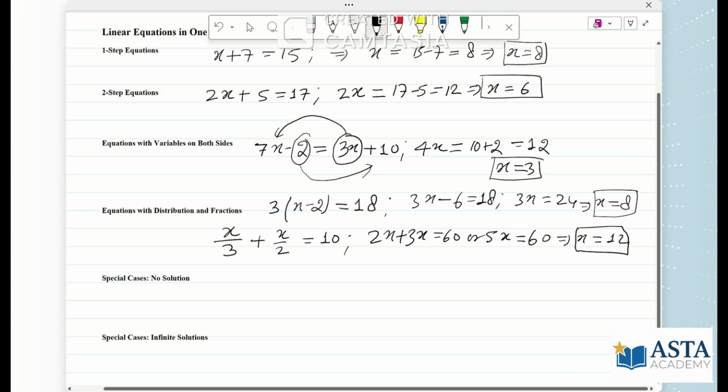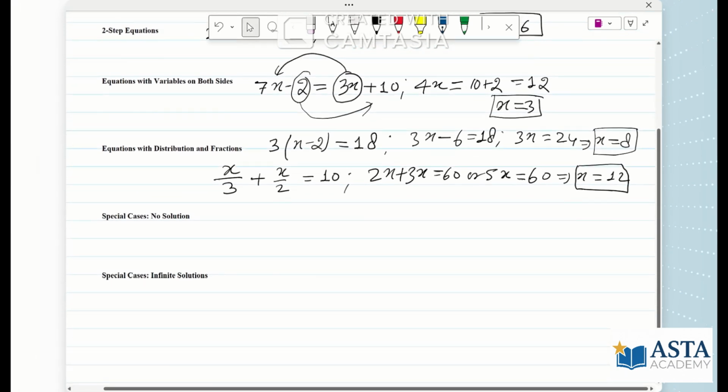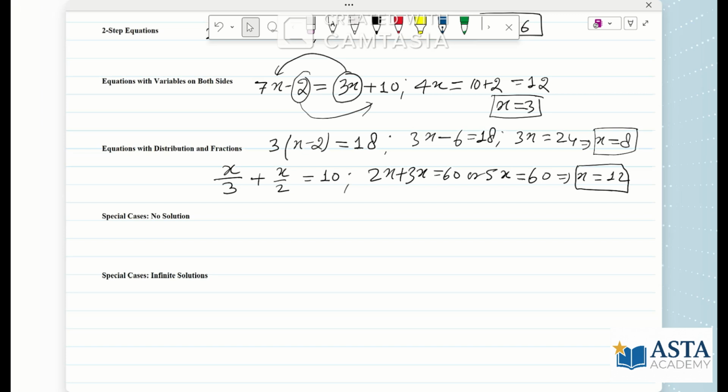That's your answer. Now you may have situations or special cases when there are either no solutions or infinitely many solutions. When can this happen? You can have no solution when the given equation results in a false statement. And you may have infinitely many solutions when the resulting equation results in an expression which is always true for all values of x.